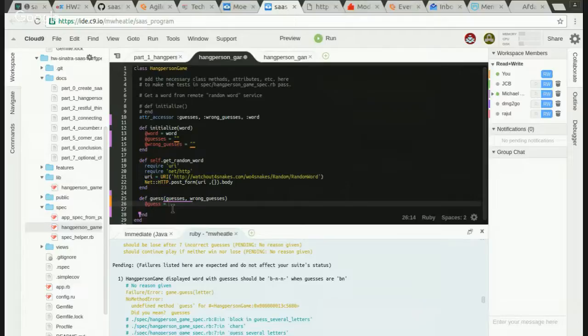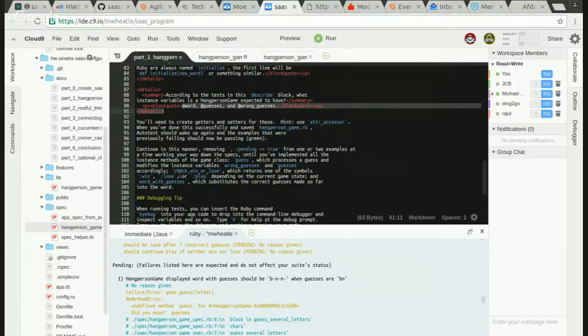Okay. Let me check. Okay, so until we implement all the instance methods, in the guess I implement guesses as process.